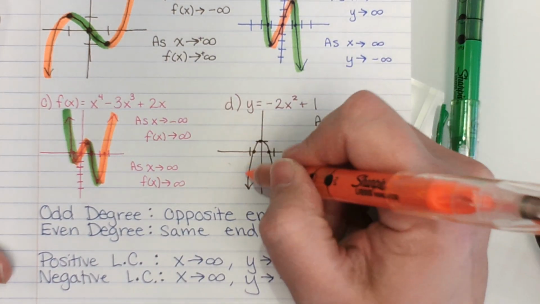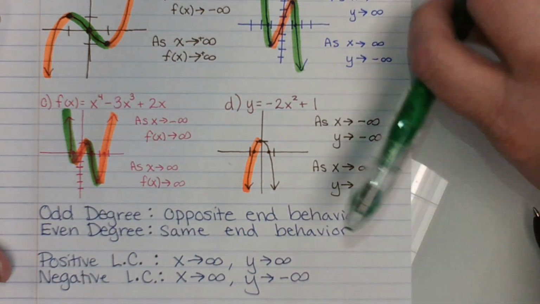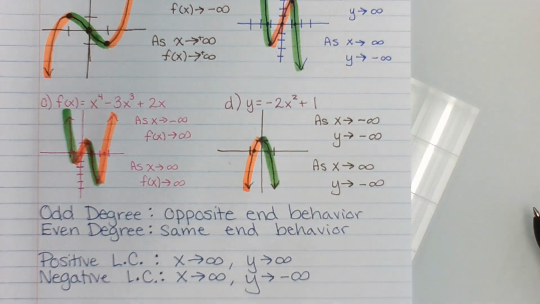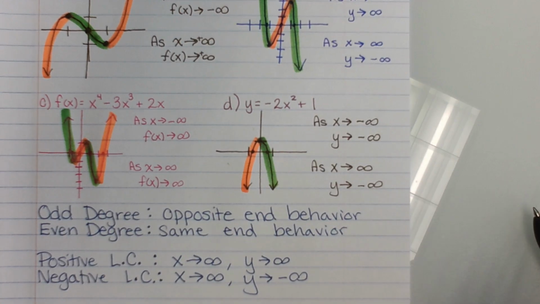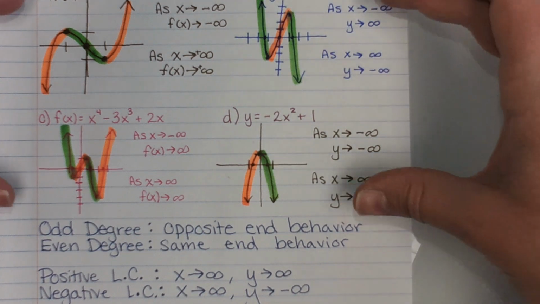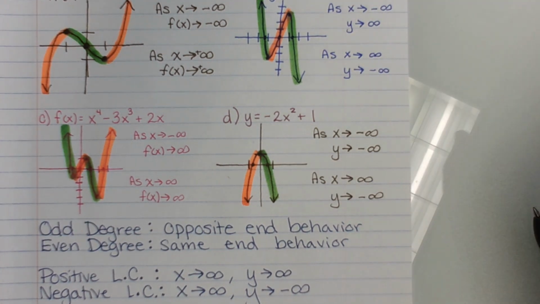The last one went from increasing to decreasing. 2 sections, maximum number of sections. Now the increasing, decreasing is not going to be emphasized today in the homework. It's something I need to point out because it's going to help us in the future. But we're not going to get too uppity on that yet. Same thing with that odd and even, positive versus negative leading coefficient. They're good things to know, but if you can look at the graph and tell me the end behavior, that's the things we're focusing on right now.